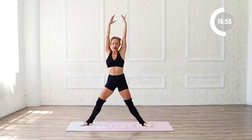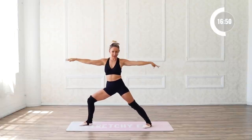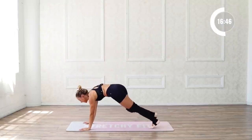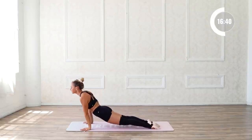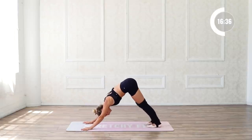And then we're gonna open back up into a warrior two. You have to swivel that back heel back again. Reach forward, windmill the hands all the way down. High plank, and then take your vinyasa, which is just the chaturanga to the upward facing dog to the downward facing dog. And let's hold here in down dog for 3 breaths, or you can take a child's pose for these 3 breaths.